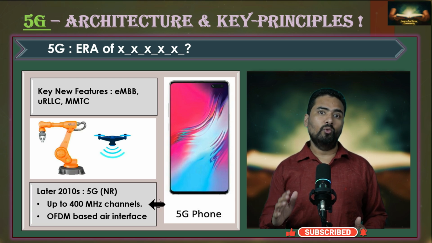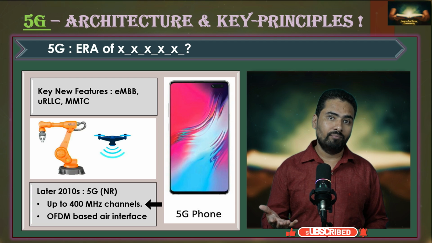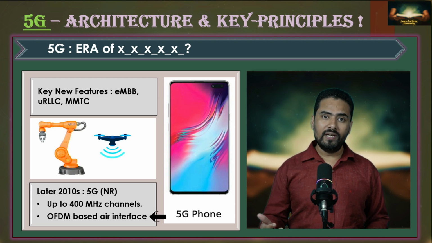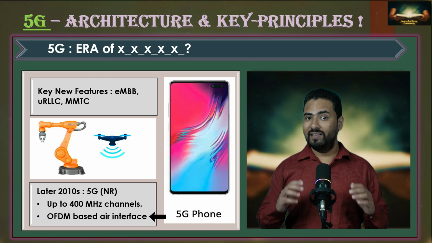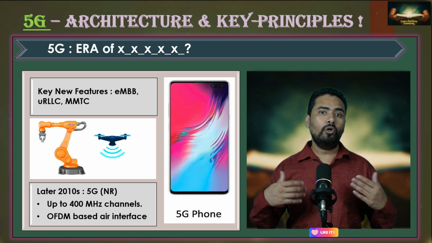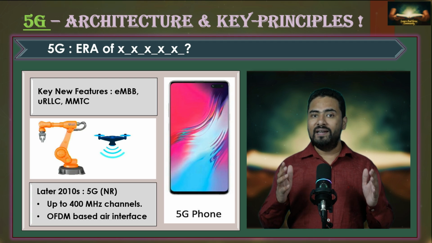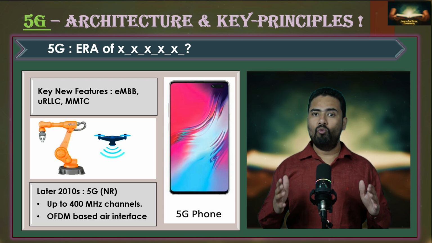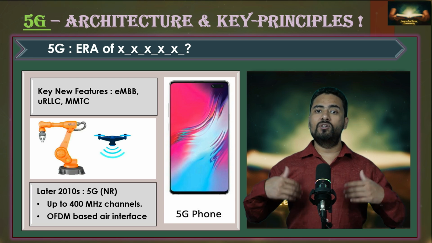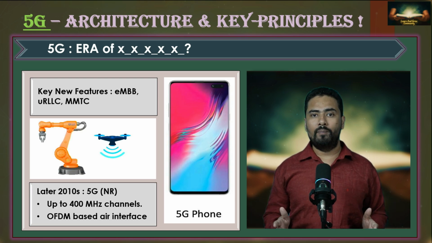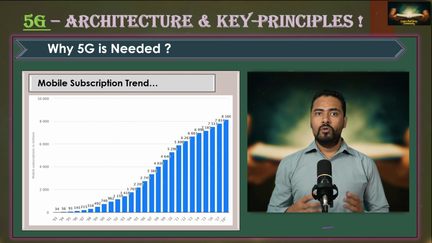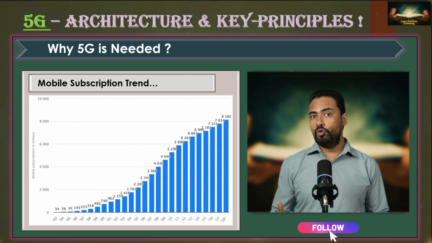5G supports up to 400 MHz of bandwidth, and it is huge. 5G continues to use an OFDMA based air interface. In this course, we will be discussing the majority of the key components that contribute to 5G. We will talk about why 5G is needed, understand why 4G is not enough to cater to future requirements, and look at what the 5G use cases are. So why is 5G actually needed?